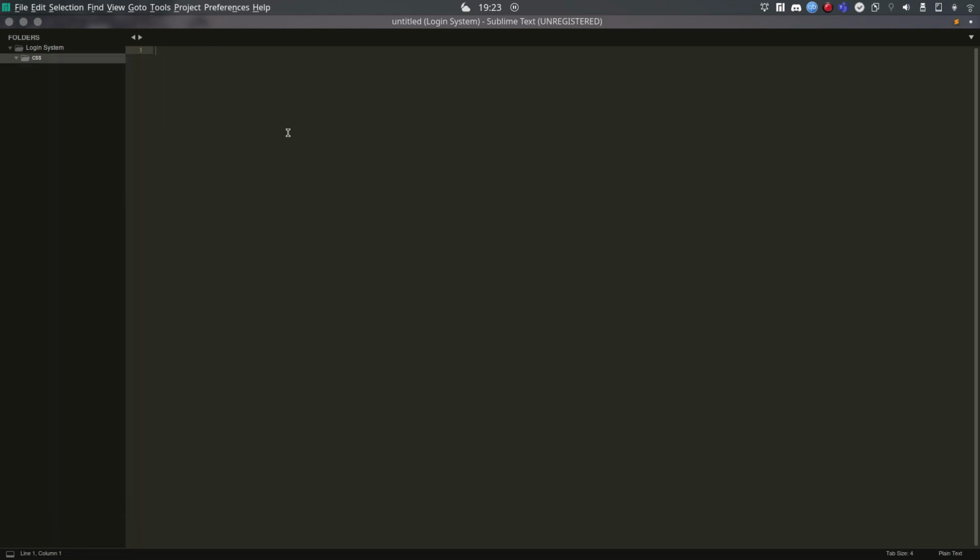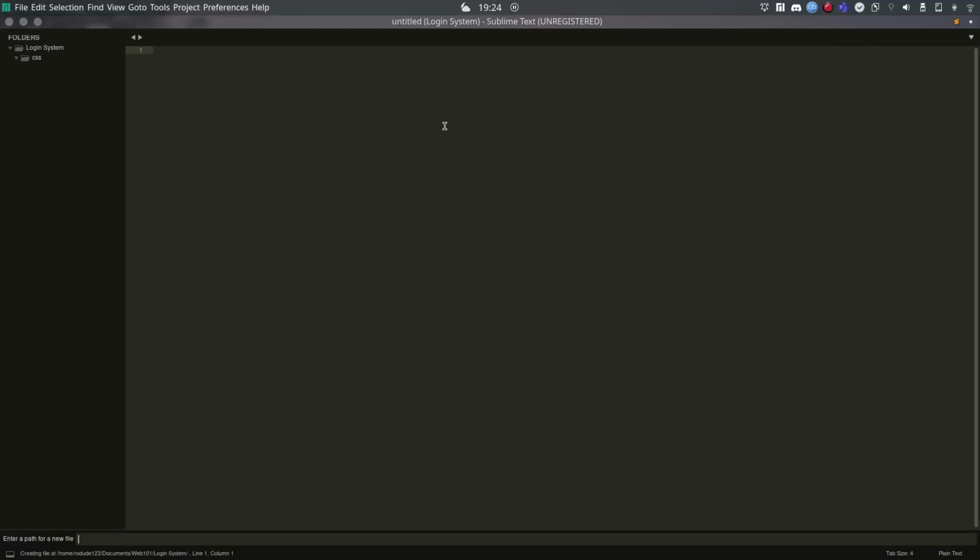Actually, we can do Control Alt N on Windows, and on Linux and Mac, Command Alt N or Windows Alt N for Linux. It brings up this little box here for a new file.